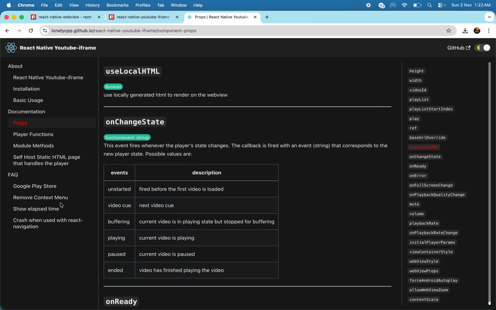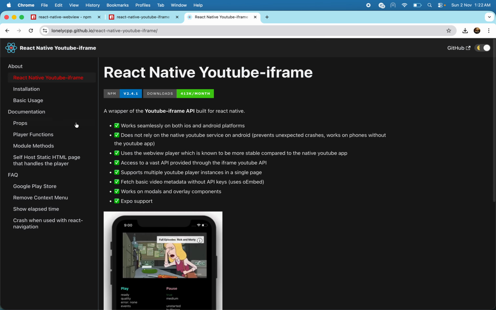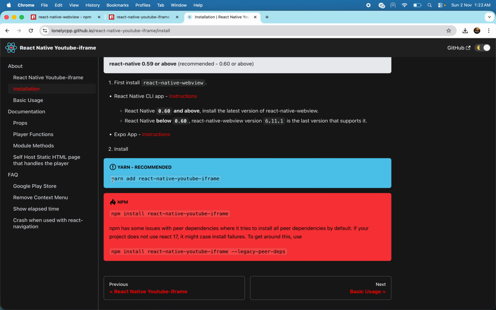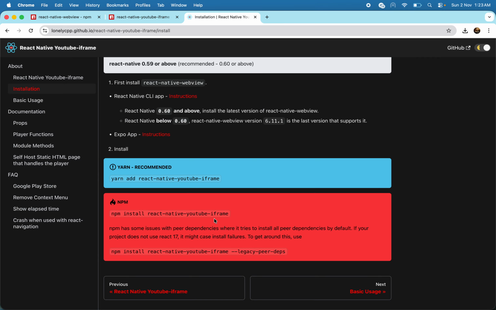And from the doc, if you want to explore it, it is already mentioned how you can install it. You need to install and add React Native iframe, or if you are using npm, then you need to write npm i react-native-youtube-iframe.